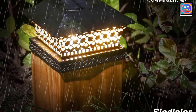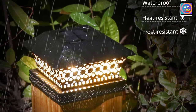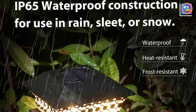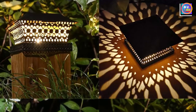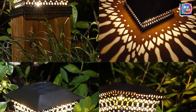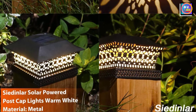Seedler Solar Post Lights are of high transmittance. They have beautiful metal lampshades and unique decorative patterns. The light can be distributed evenly, and the 3000K warm white light can create a very romantic atmosphere. You can forego using the base entirely and put the top section directly on the post. These post cap lights will fit posts between 3.5 to 5.1 inches and can be installed on wooden piles, fences, or any outdoor location you like.